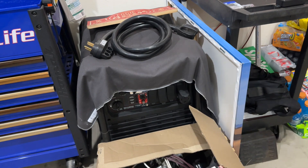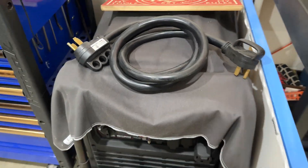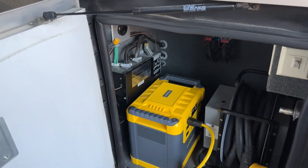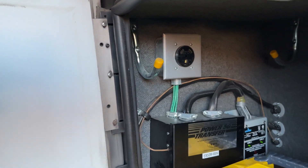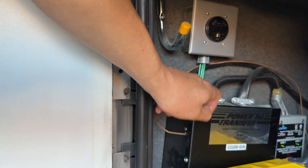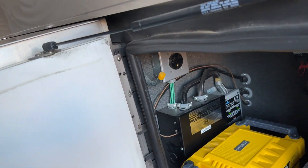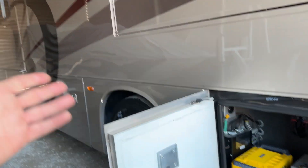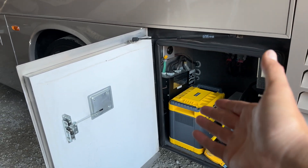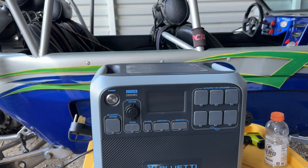This is a Predator 9500 — I don't bring this to the desert. This is just to run my house. I've got a male-to-male suicide cord and plug it in, and this thing runs the house. What I'm going to do as a backup is switch the plug out and add a 50 amp right here, so when I start the generator it'll switch over and I've got power. I could even use the generator in the coach to power the home where the 9500 is. It's got 150 gallons, so we're good on fuel.